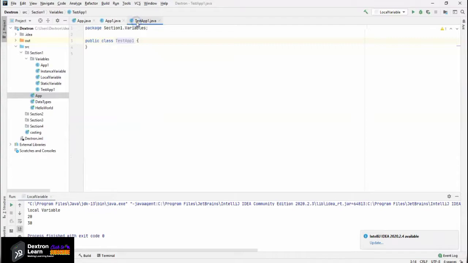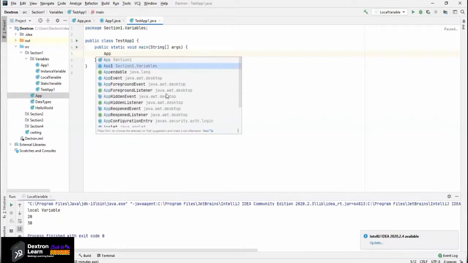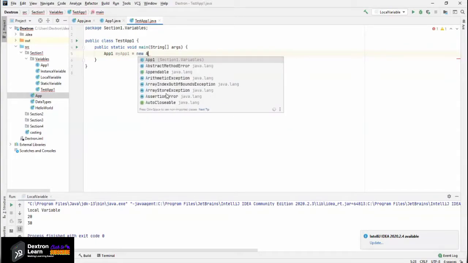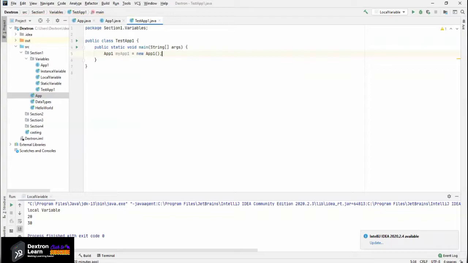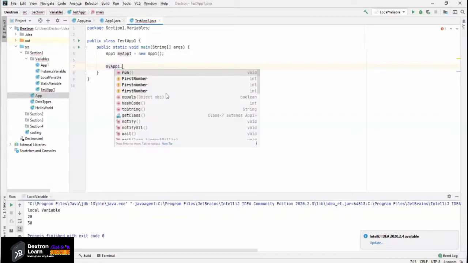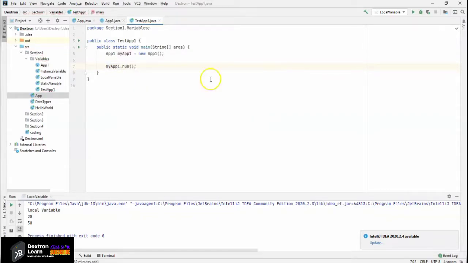Then let's try to access it from here. Let's call our main method. Then we call our app1, new app1. Then let's call my app1 dot run.